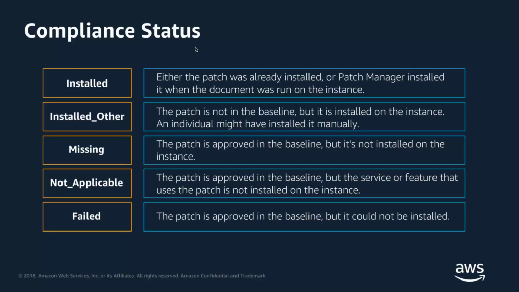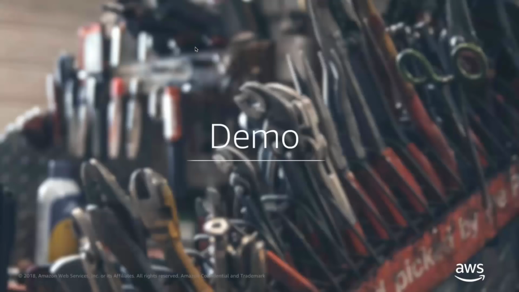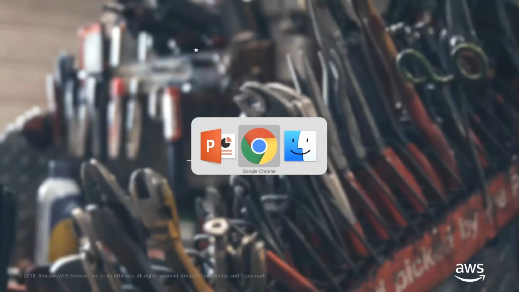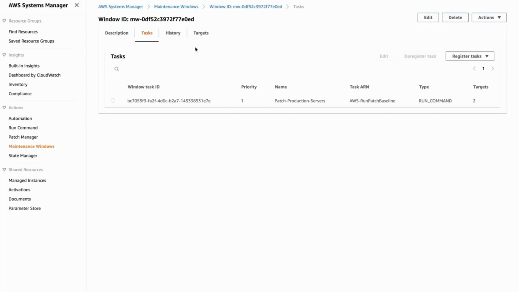And so this shows that Systems Manager is well integrated with other services in the AWS ecosystem. Similarly, you can use CloudWatch Events to trigger automated actions. Maybe if you find that a particular patch failed to install on your system, you can trigger a workflow to fix that. So all those options are available to you. Now we will jump back to the Systems Manager console to show you how it looks in action.